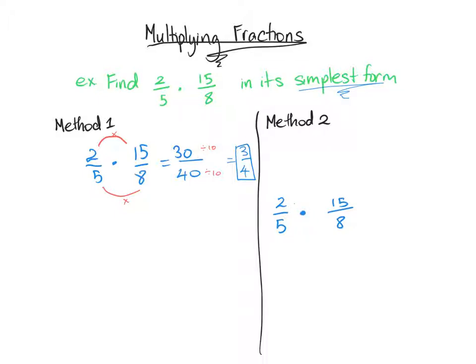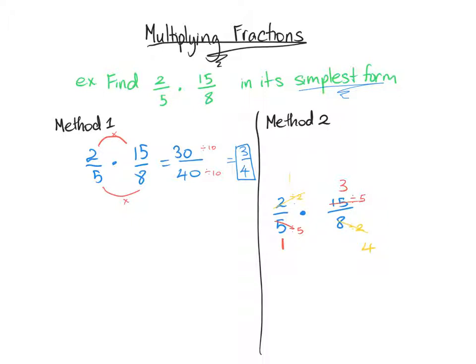All right, so let's go ahead and do it instead of just talking about doing it. 5 is a common factor to both 5 and 15, so we can go ahead and divide both by 5. And right here we get 1, and right here we get 3 when we divide. We can go ahead and cross simplify with the 2 and the 8. 2 is a common factor to both, so we can go ahead and divide that by 2 and divide that by 2 as well. When we divide 2 by 2, we get 1. When we divide 8 by 2, we get 4.